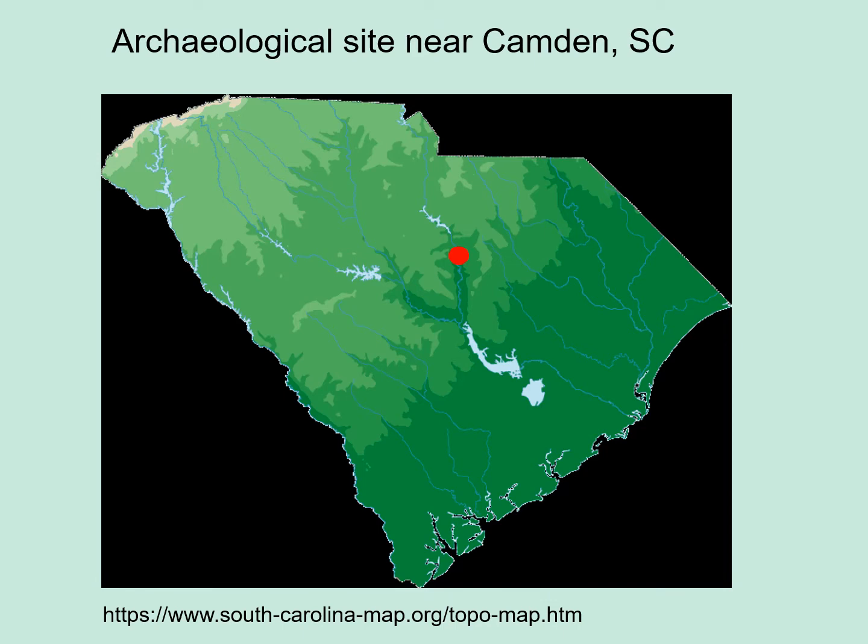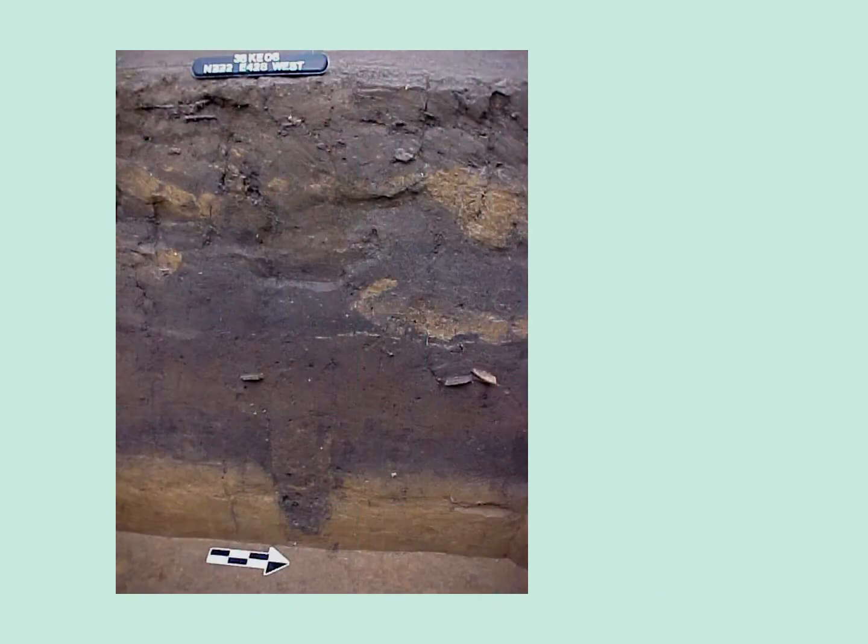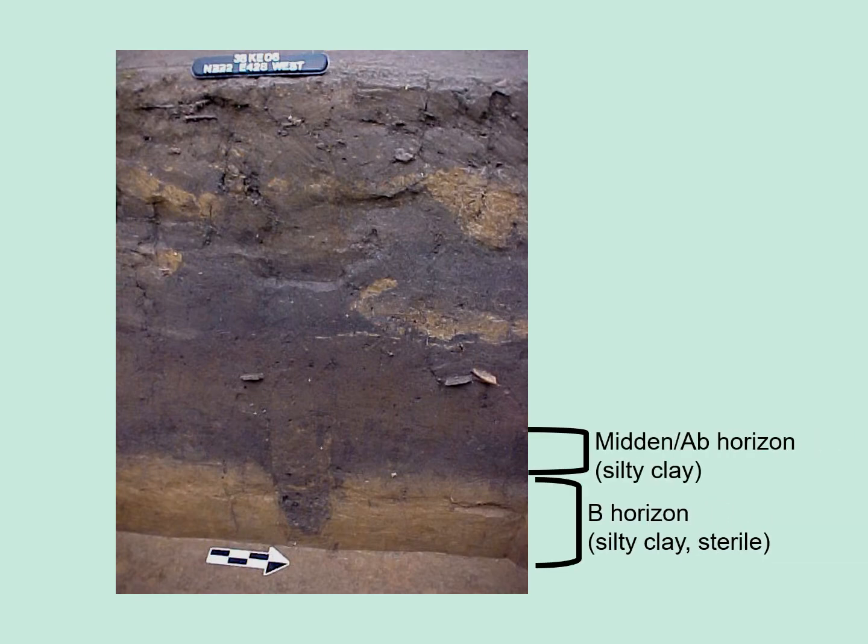Now I'll turn to an archaeological site in central South Carolina. Here I excavated down through the layers of dirt through what had been an earthen mound. And I'll tell you my interpretation of the different strata or layers that I see. I'll start at the bottom, which is the oldest or original. What you see here, the midden AB horizon, it was the ground surface at about AD 1200.